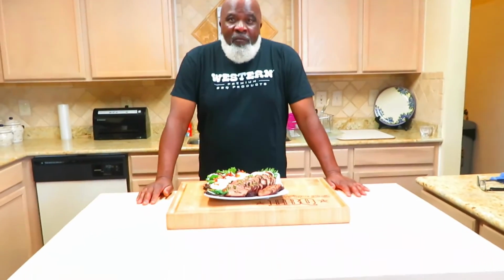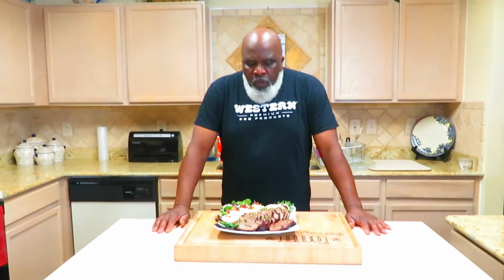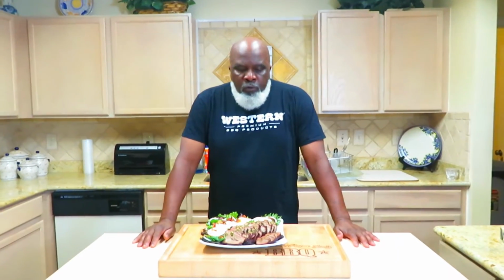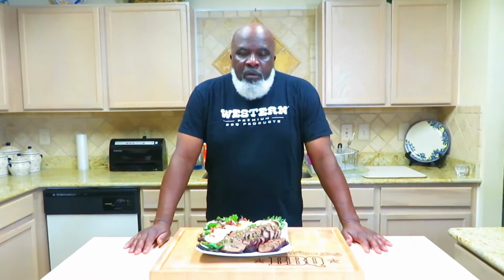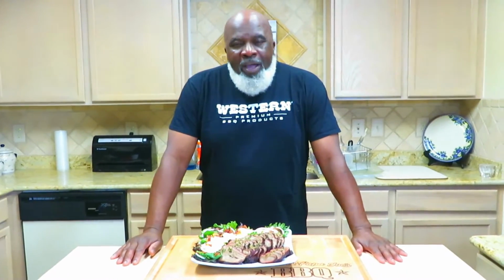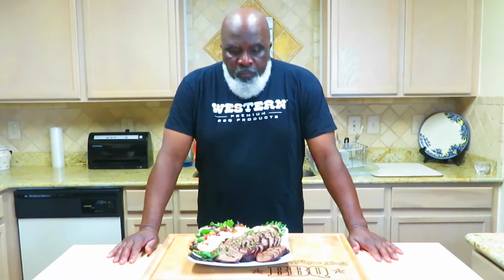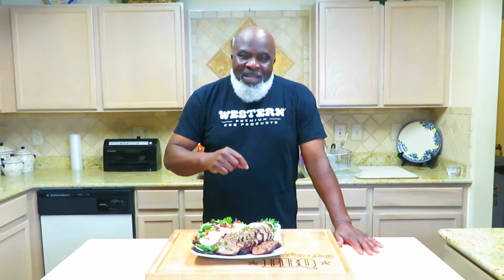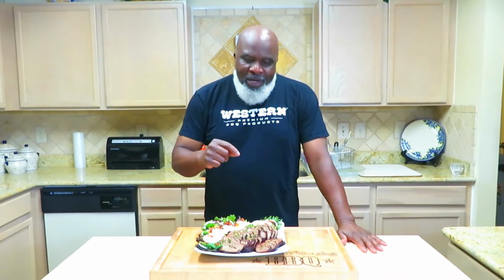As usual, folks, very simple cook, man. 5 hours at 200. If you didn't have 5 hours, you could put your crock pot to high, and it'll probably take half that time, maybe 3 hours. Then another 45 minutes on the grill, and here we are. I've never done it before, but this is the way I'm gonna do it every single time. I don't know what boiling it in water gives you, but I know what oil gives you, and this is what I'm gonna do.